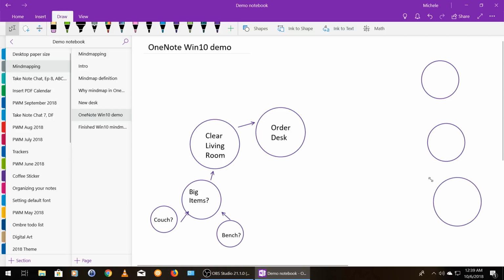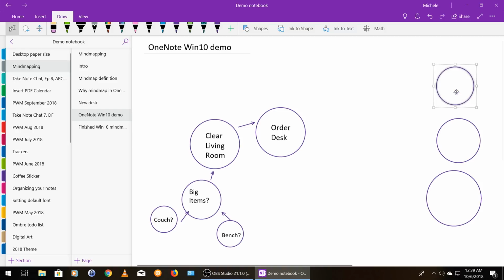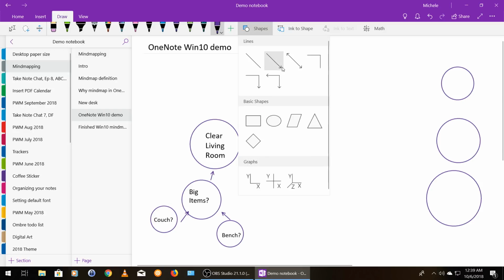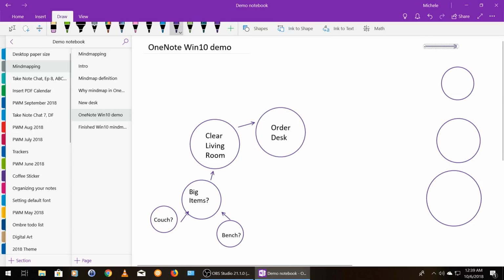So I'm going to drag this up to about the big size. This one's going to be about medium sized, and then this one is probably a little bit bigger than my small node. Then we also need an arrow, and I'm going to do the same thing where I create one arrow, and then I can just copy it and reuse it. So I'm going to select my pen again, go into my shapes and select the arrow, and I'm going to put that right here. So now I have shapes to work with.